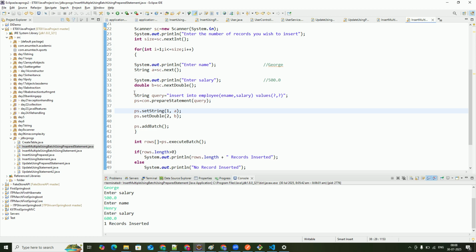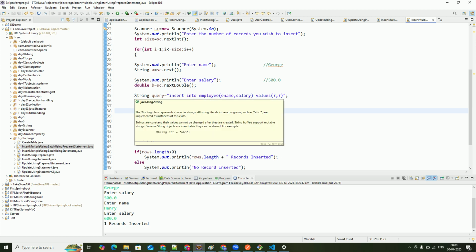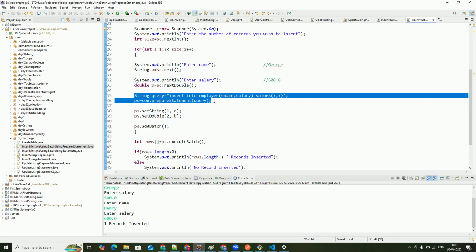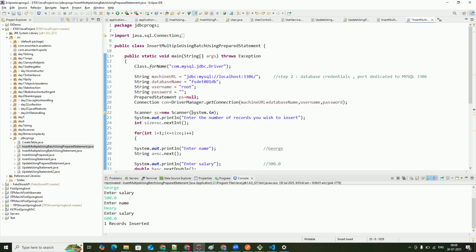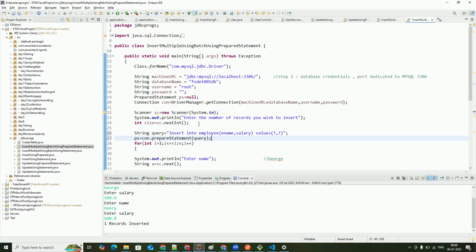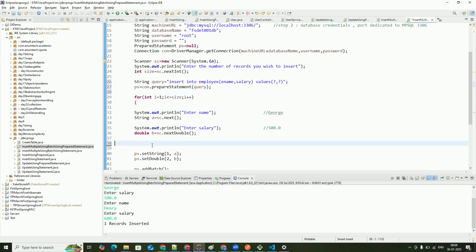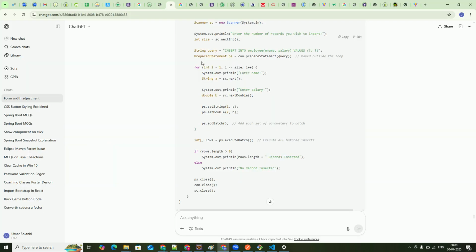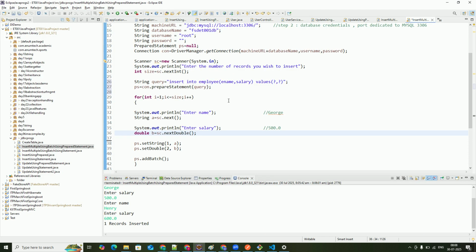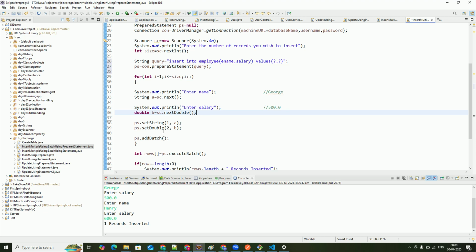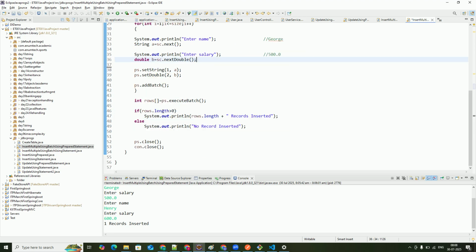So what it is telling us is to put the query outside the loop. The query is outside the loop now, and now you can add multiple. It was preparing the query each time. Only the values are put inside. Make sense? So we have got the fix.